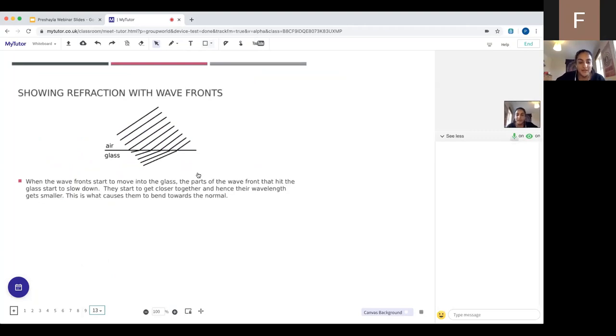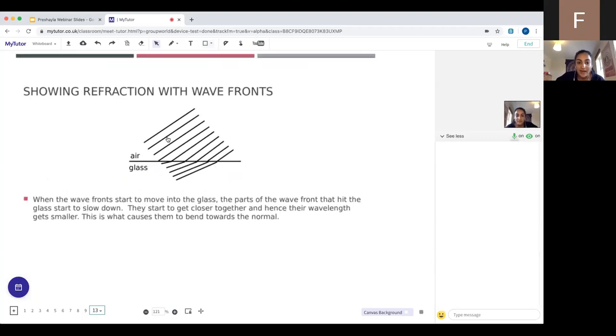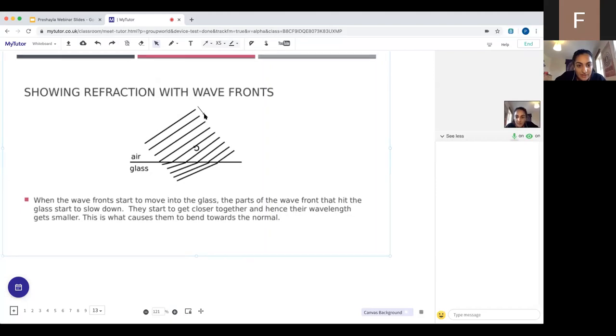Okay, so this is what it looks like. We have wave fronts traveling through air at a constant distance apart. It's a constant wavelength between the wave fronts. So that distance, okay, that arrow is really big. Hold on. Okay, that distance between two wave fronts is the wavelength. And you can see that it's at a constant wavelength. Here, here, here, they all match until it hits the boundary.